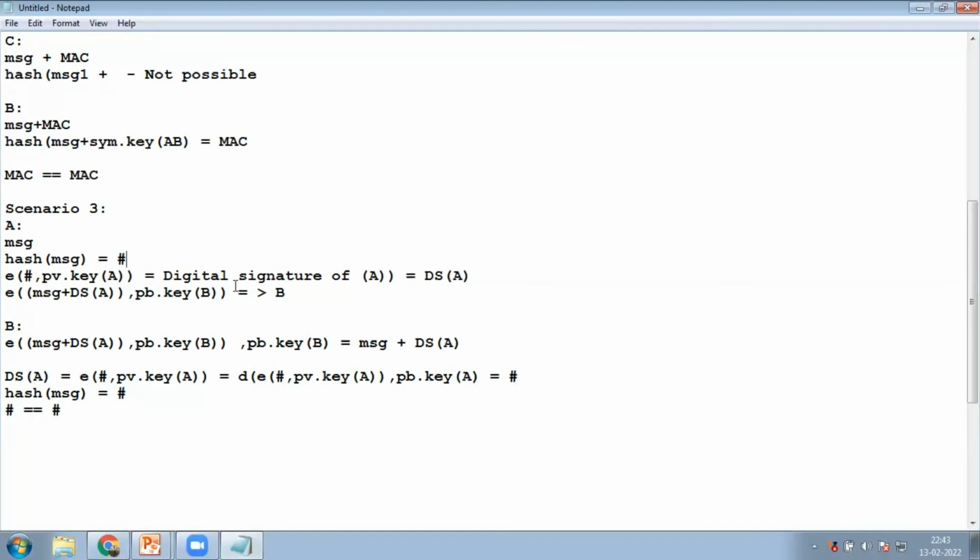Availability is a principle that needs to be established in the infrastructure. So this scenario 3 is going to address all the important principles of cryptography: confidentiality, integrity, source origin authentication, accountability, and non-repudiation. Having said that, let's have a look at a few of the algorithms that are available for hashing, and the avalanche effect and collision. What is a collision attack? What is an avalanche effect? What is the birthday attack? We will cover these in the next video, and then we will get on to the digital certificates part of it.